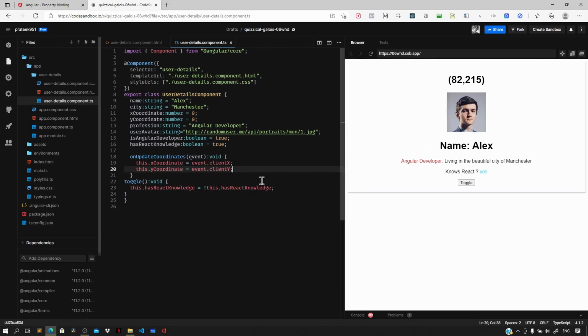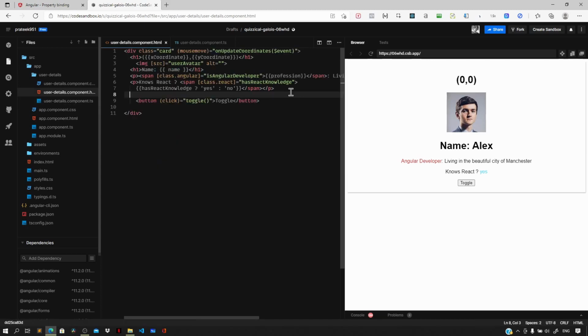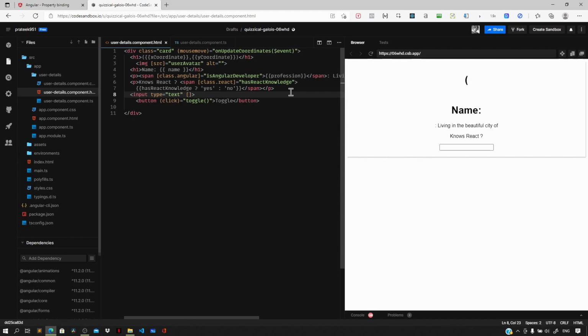Now let us move forward to the concept of two-way binding. So two-way binding is kind of a combination of the event and the property binding that we discussed thus far. Now to understand this, let us add an input field to our user details component right below our P element. And here I will combine both the bindings. So first the property binding, which we represent using the square braces. And then within these square braces, we need to use parentheses. Now within the parentheses, we specify a special directive.